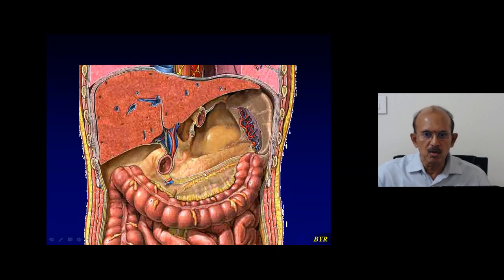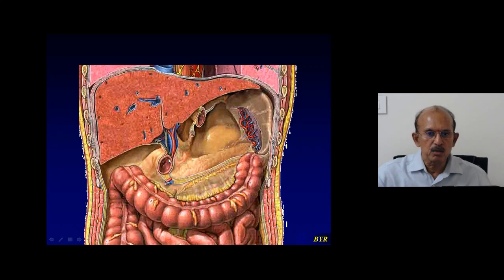This transverse mesocolon is actually arising from the middle of the pancreas. This is the pancreas that you are seeing. So behind the parietal peritoneum, behind the posterior layer of the lesser sac peritoneum, you are watching the pancreas. From the middle of the body of the pancreas, you can see the transverse mesocolon hanging. And from the transverse mesocolon, you are seeing the transverse colon. And here is the C loop of the duodenum.